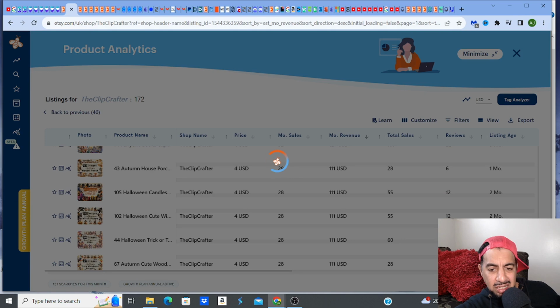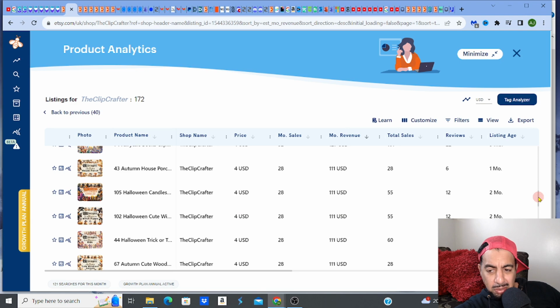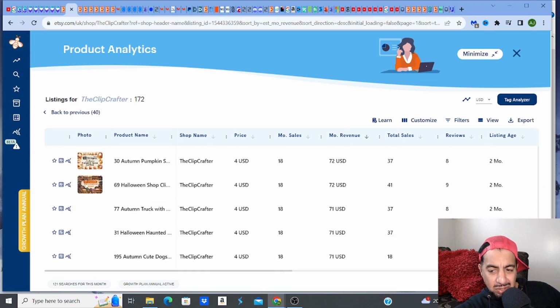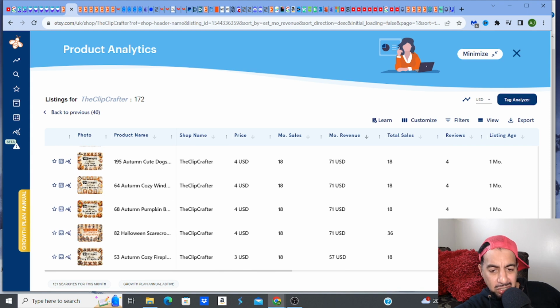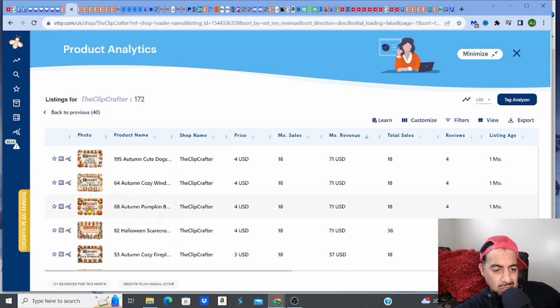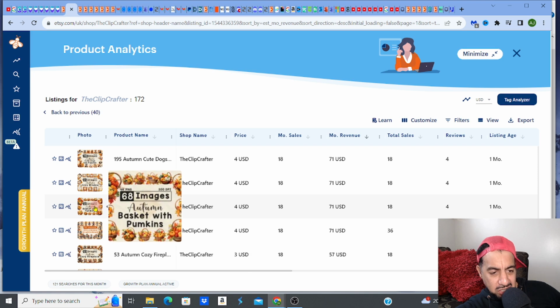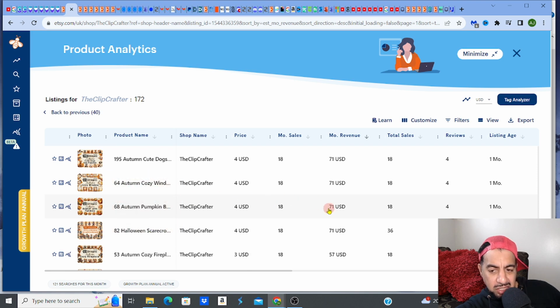And what I'm saying is, when you group all these listings together, it's very possible that this store could be making up to $10,000. Look, he's still getting money from these smaller ones. Look, 68 images of pumpkins making $71. And this is what I'm trying to say, because some people say you're only getting peanuts. Look, the price of these is $4. Well, yeah, but when you get lots of $4 with lots of sales from different ones, it does add up.